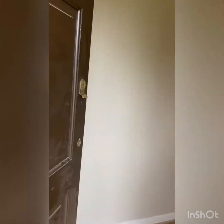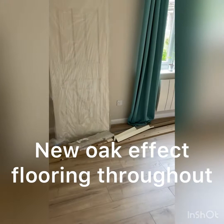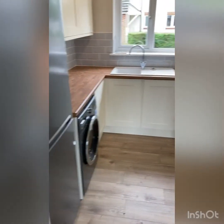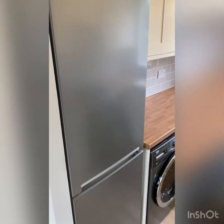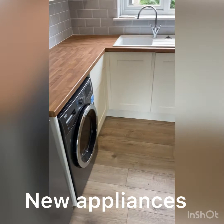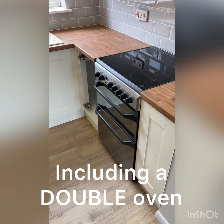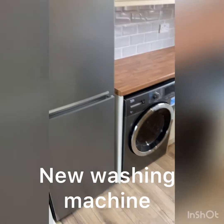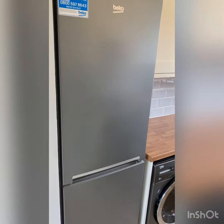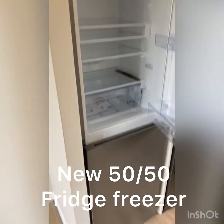It's a one-bedroom flat. As I mentioned, it's not quite finished yet, but I just want to show you the extra work that's gone into this property. The kitchen is completely brand new — all of the utilities and white goods are brand new as well. For example, this property comes with not a single but a double oven, a new washing machine which has been intentionally purchased to match the full-height fridge freezer.